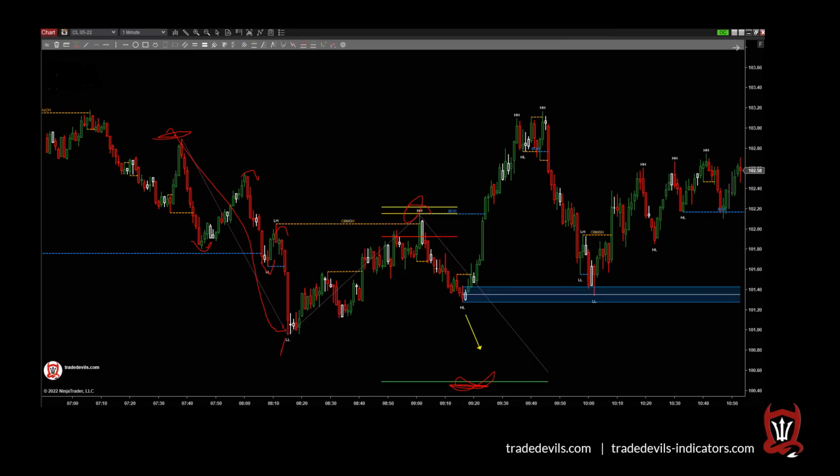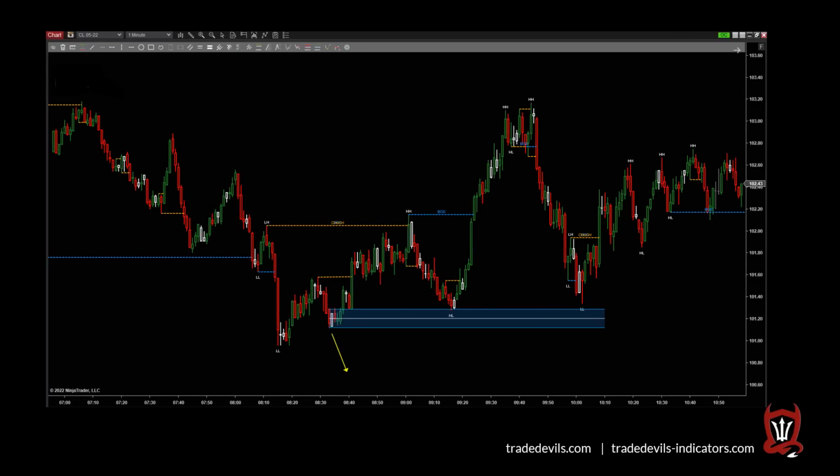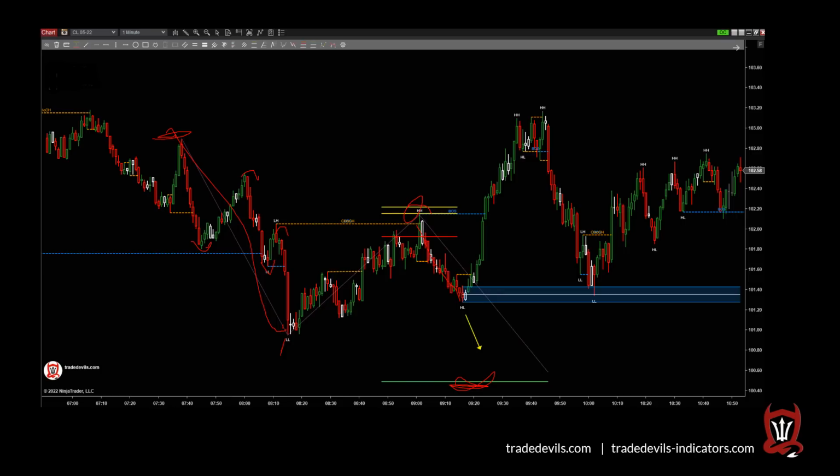So we swing, it heads towards its target, but it gets denied. Why does it get denied? Demand zone here prevents it. This demand zone here prevents that from getting any lower. Can't get to its target. Oh, look what comes off of it. So when we come back to it, look where the break of structure happens. It's happening right at the golden zone, right at the 618 from this pivot.